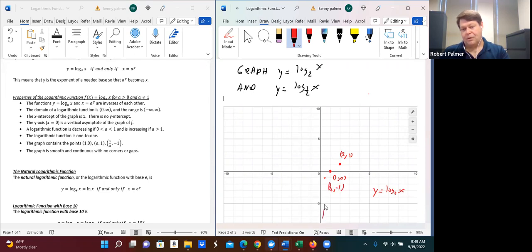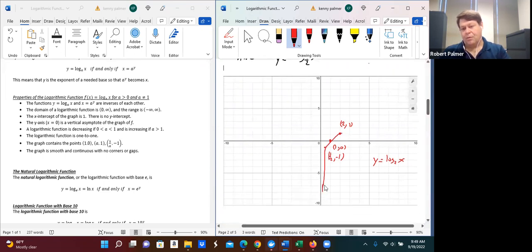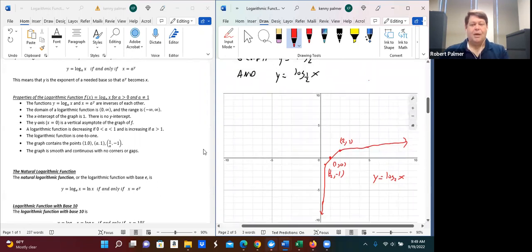And so this graph is going to look like the same shape as the one we just showed you a moment ago. Base 10 has exactly the same shape, and it's an increasing function, but it increases slowly. It looks like that. Now, what happens then if we have a function that's decreasing?